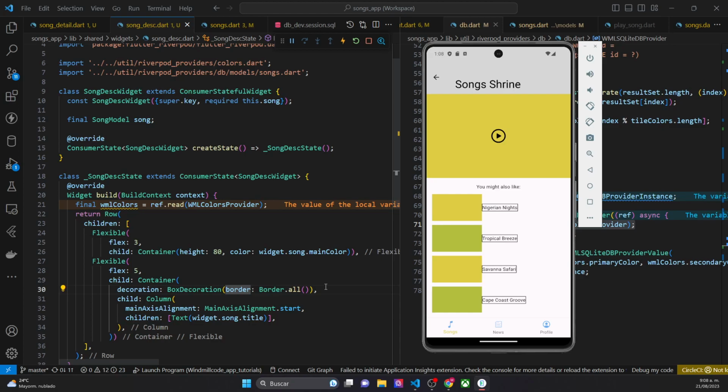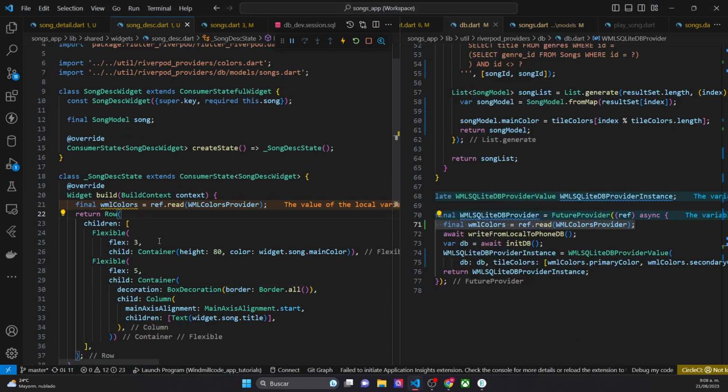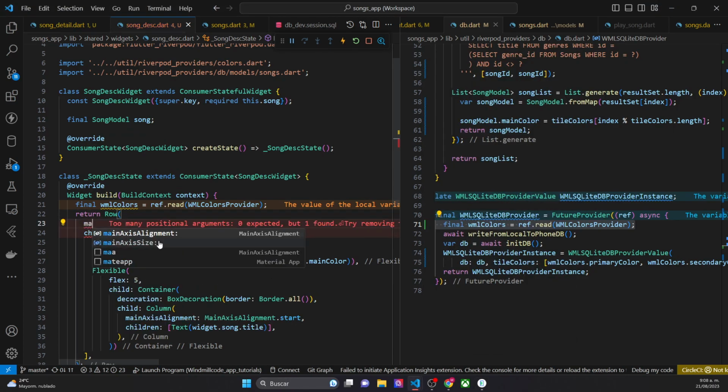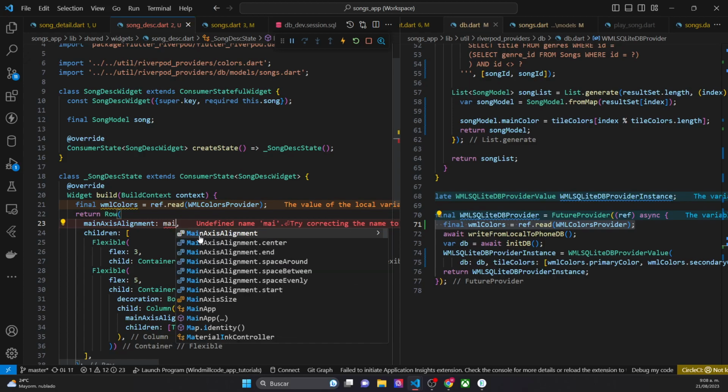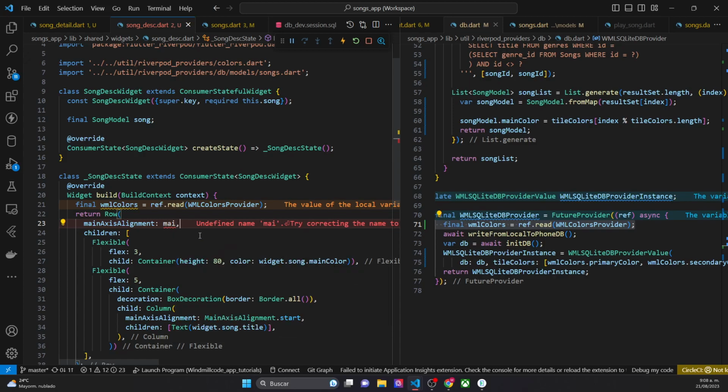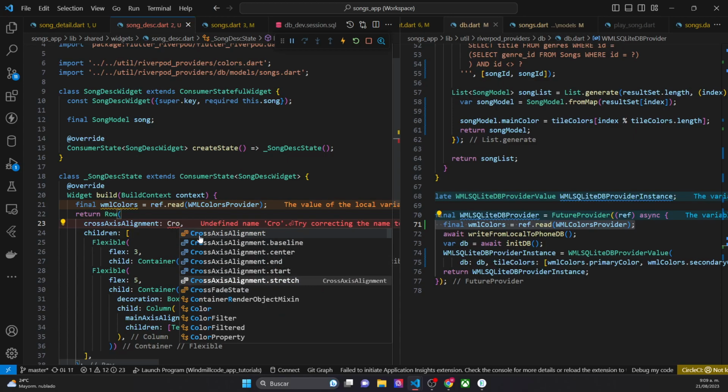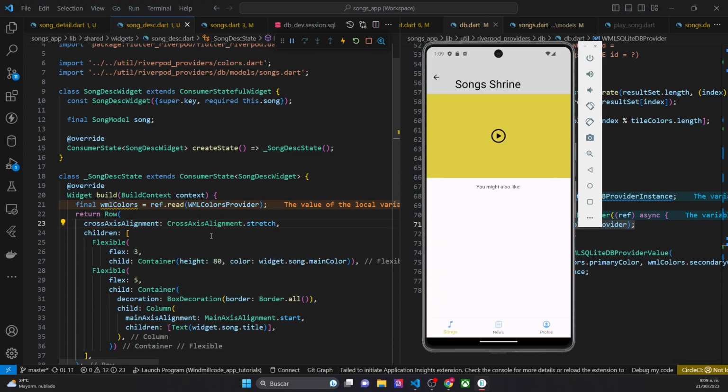You want that height to increase. Let's say stretch and see what that does.